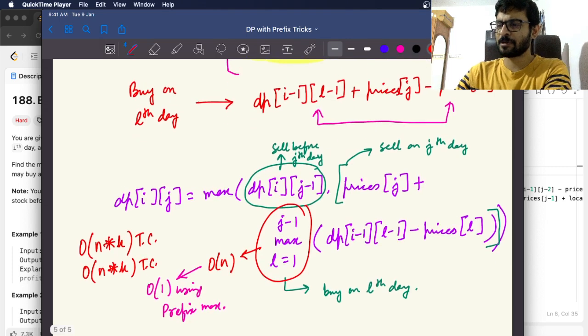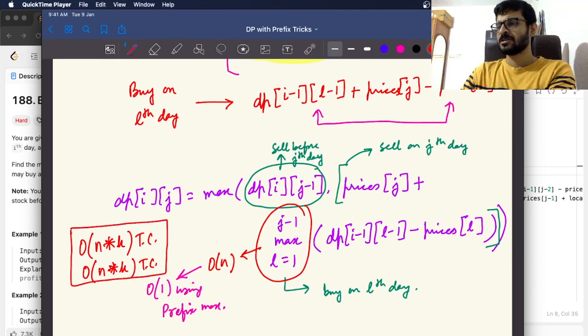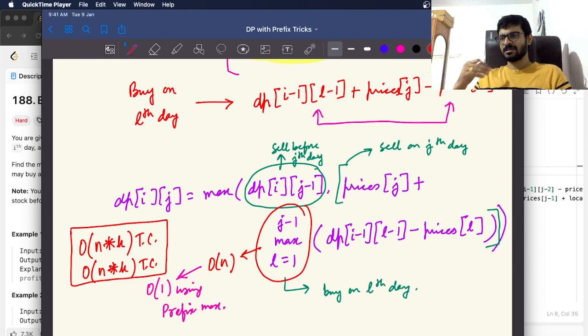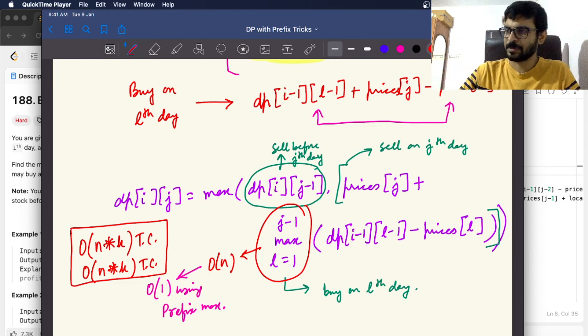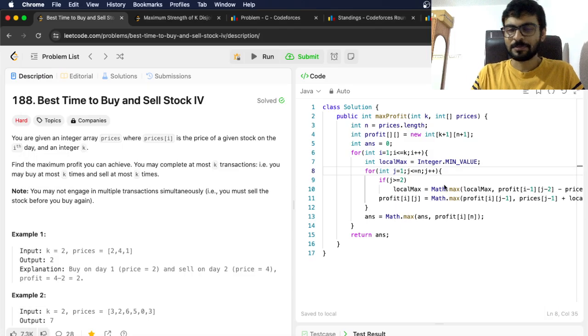For competitive programming problems, usually you don't need to optimize, but you can optimize it to say, okay, I need only 2 rows at a time. So using that trick, you can optimize the space. But let us see how I've implemented it.